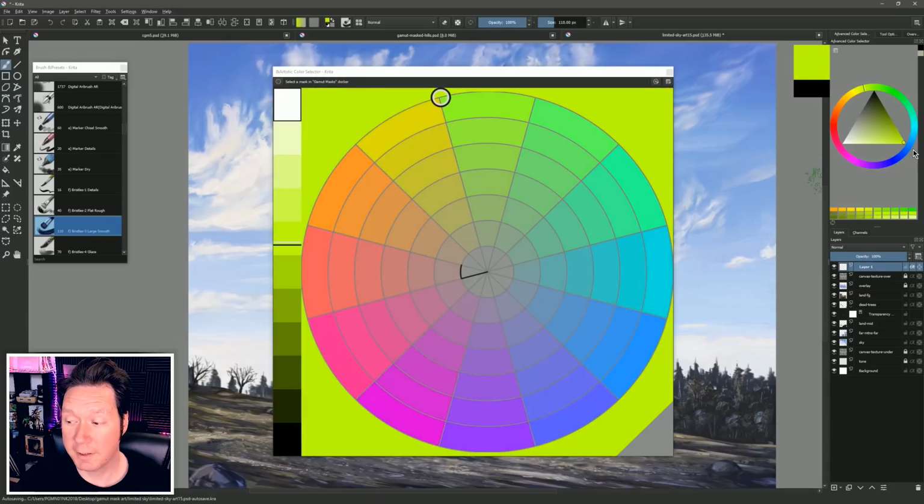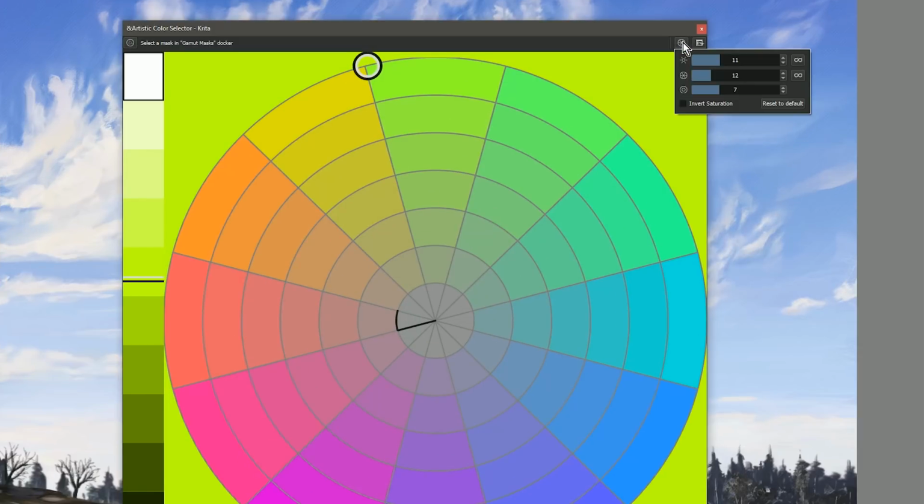You can see that when I do that, it also updates the center of the color selector. In my regular color selector, I'll pick a color here. I'm going to choose this green color. You can see that when I did that, it changed the background to show me which color I have. And it also tried to approximate on the target here where that color would be. Another thing you might notice is the location of the hues on the Artistic Color Selector are in the same position as they are on the Advanced Color Selector. So everything is synchronized.